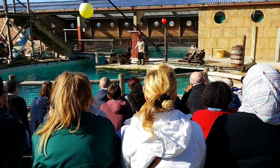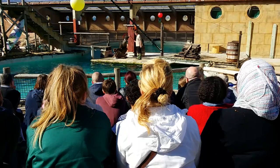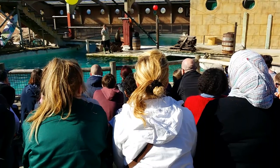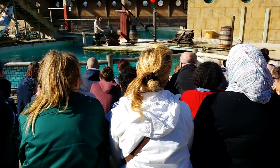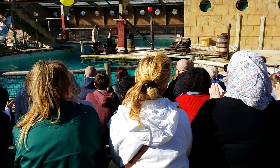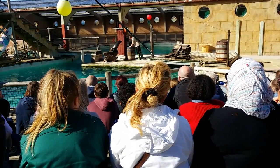Do that a few times, and they begin to follow it with the nose like this, up, down, left, right, in any direction. And once they've learned to do that, you can teach them to do a somersault, so they'll follow it anywhere, and they'll follow it above the water as you circle it. If you put the target in front of them, they lean forward to touch it, and that's how you teach them they can stand on the front flippers. Any sea lion can do it, they just don't realise until you show them. So, that's a little secret there of the training.